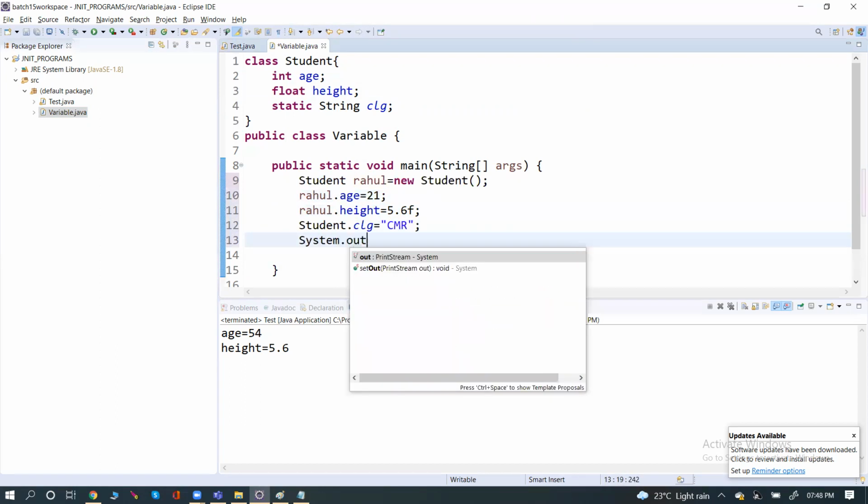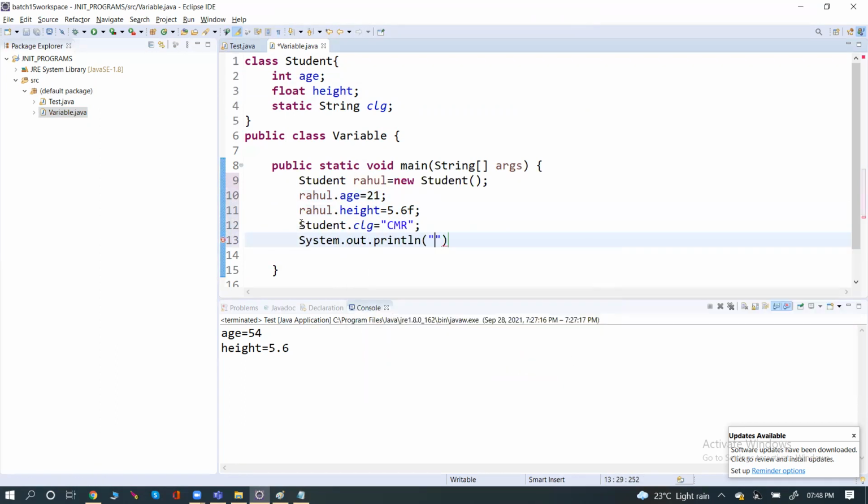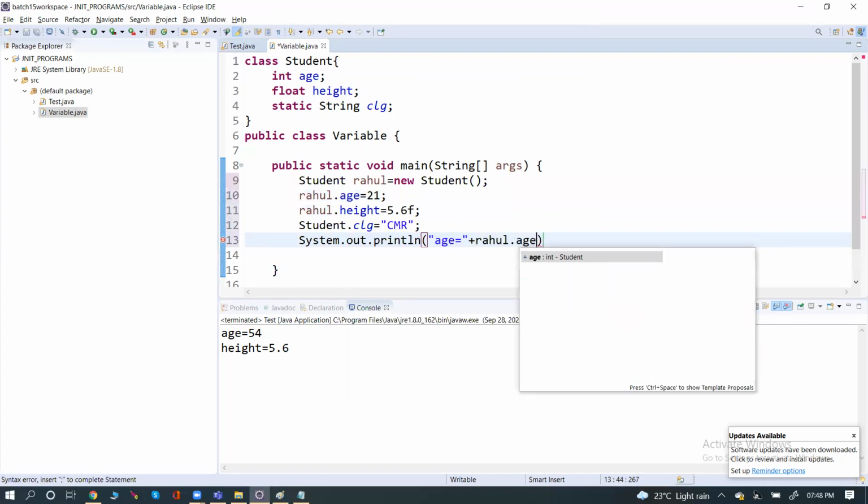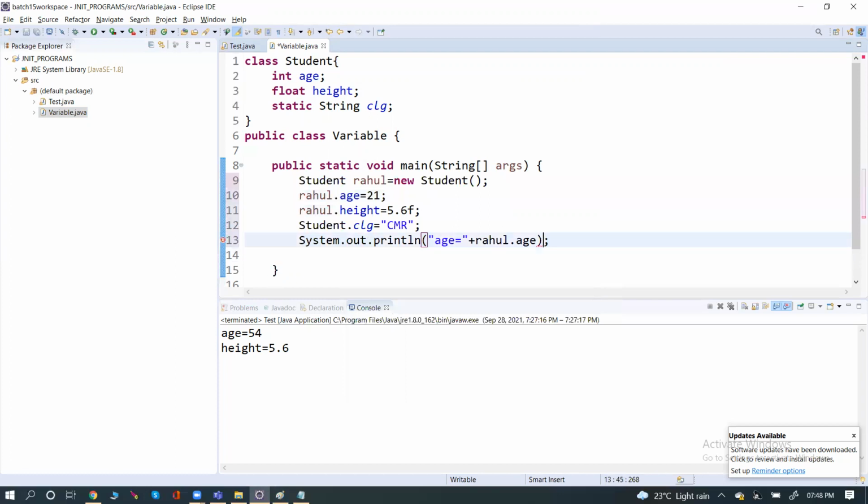How to display the values? System.out.println. Just what I can say, age equals to Rahul.age. System.out.println, height equals to Rahul.height.